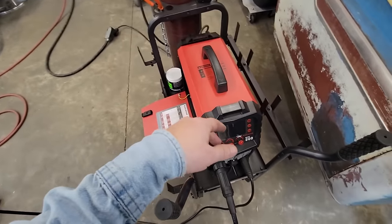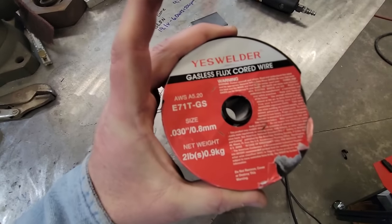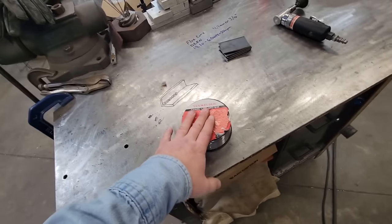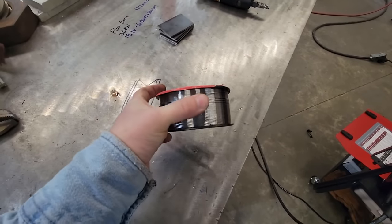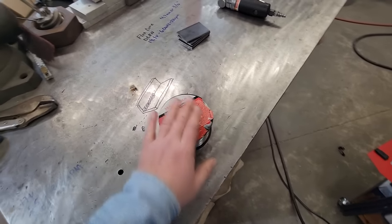But now we're going to put the old flux core wire in it. This is 0.030. Stuff worked pretty good. I hadn't used it a whole lot. You can see I don't do a whole lot of flux core, but I've had a ton of you guys ask for it, and I'm going to give it to you if that's what y'all want to see. Actually, the more I use it, the more I like it.